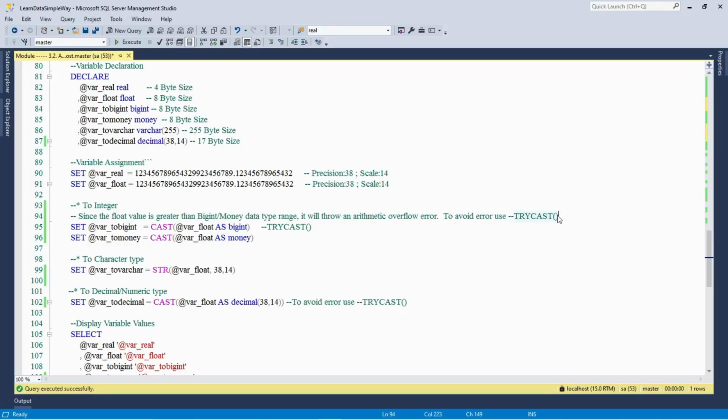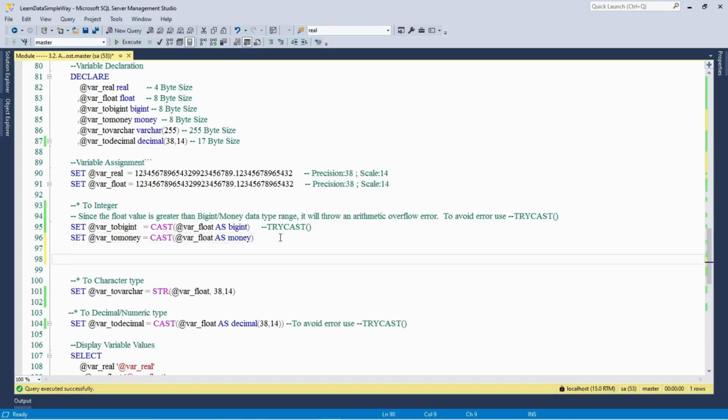To avoid that overflow error, we need to use another function called TRY_CAST. Cast will also do the conversion, but it will throw this arithmetic overflow error. To avoid this error and set a null value to the variable, we can use the TRY_CAST function. Let us run these two variables.